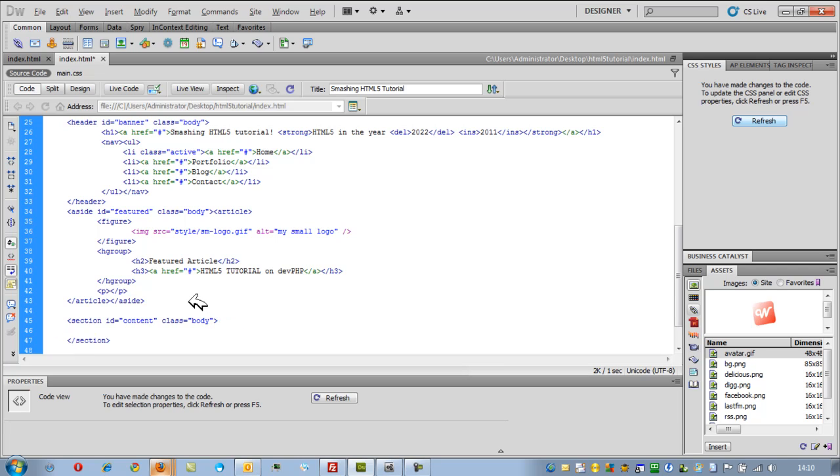And within that, I'm going to put in an ordered list. So OL, and so let's give it an ID of hosts lists and a class of H feed.